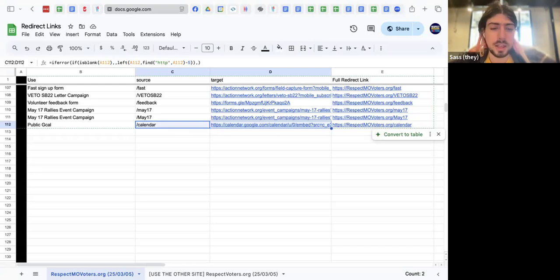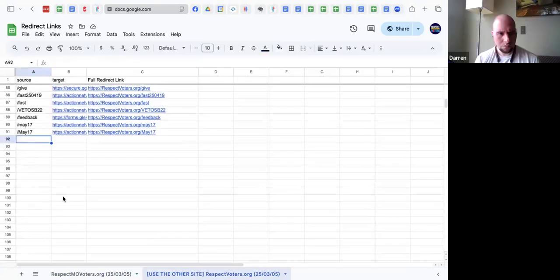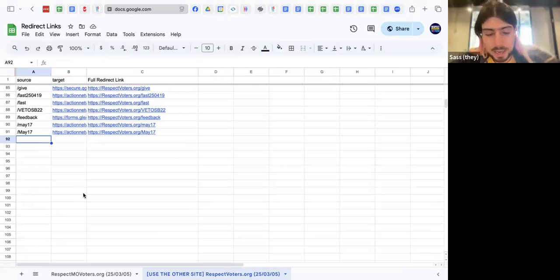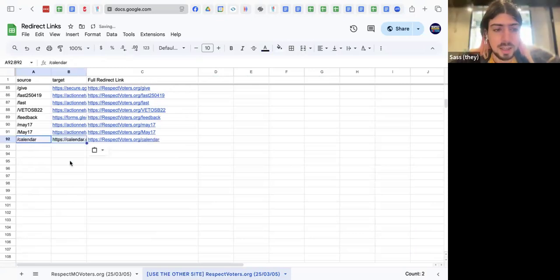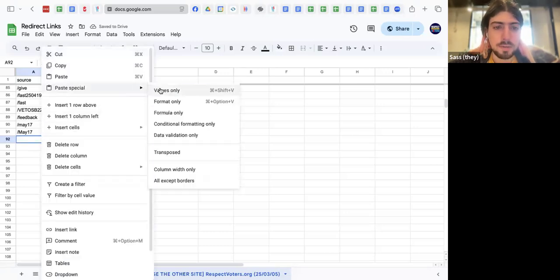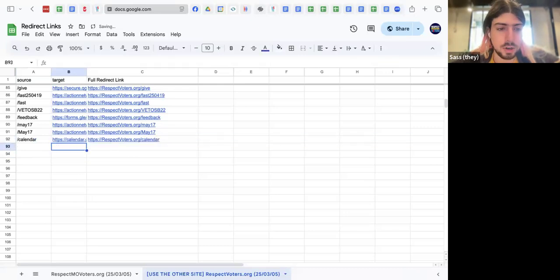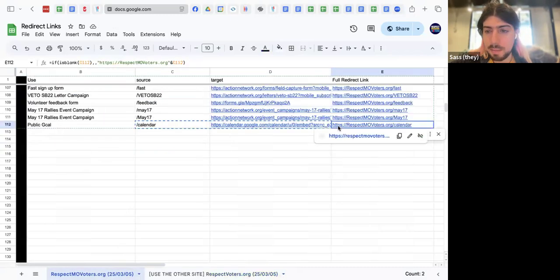I highlight the cells in column C and column D for our new row and copy that. I'm going to go over to the other tab and scroll down. On Mac, it's Command Option Shift V, and that pastes without formatting. I think you could also do that with paste special as an option. So let's test that. Paste special, values only. Yep, does the same thing. This doesn't get hyperlinked, so I like to hit enter twice on that cell, and it does it. And that's it. That's our protocol. Now you have your link. You can copy it from there, or you can copy it from here for respectmovoters.org.